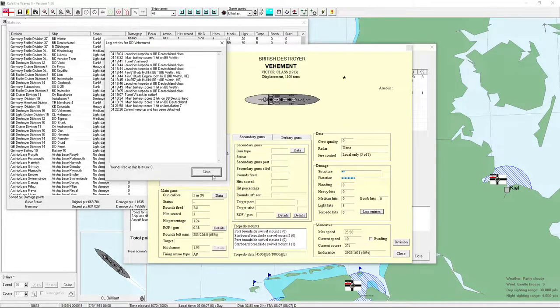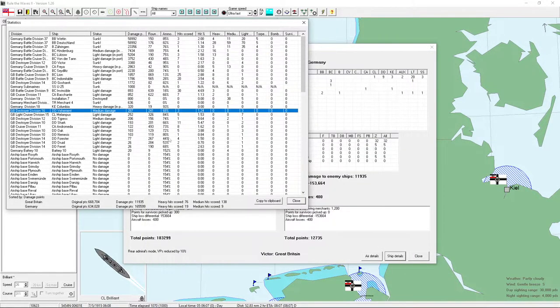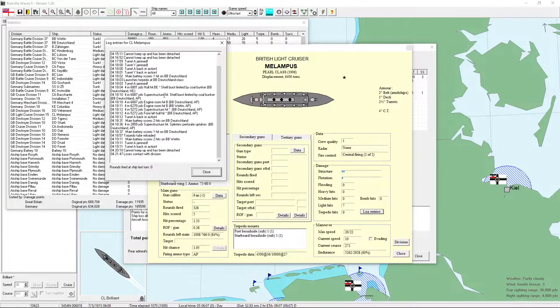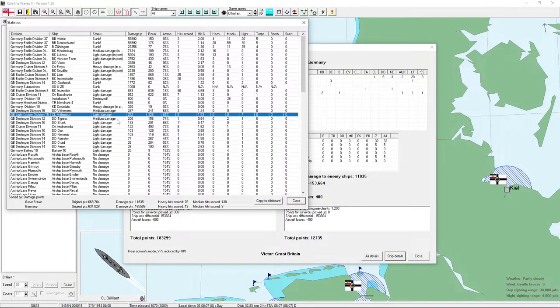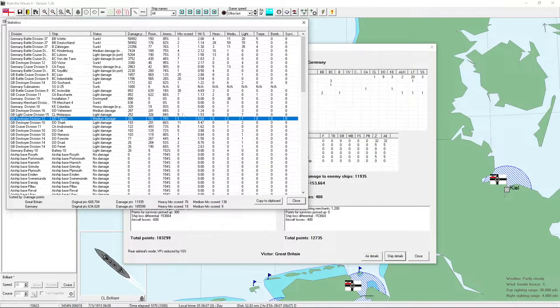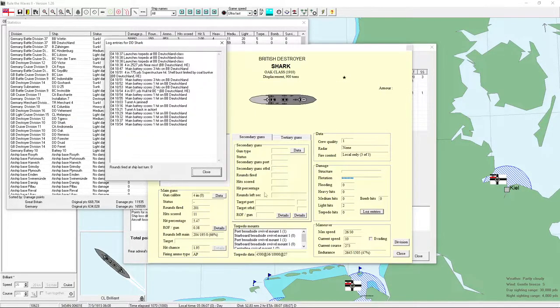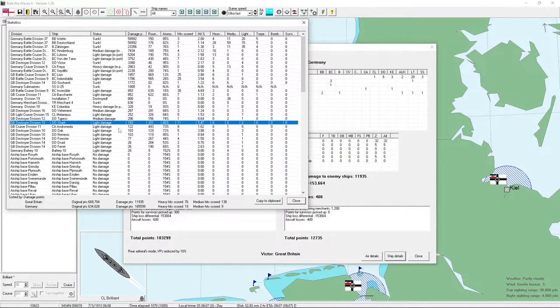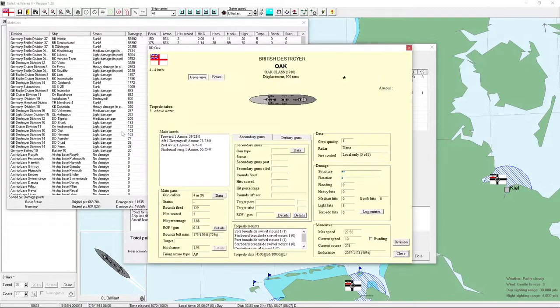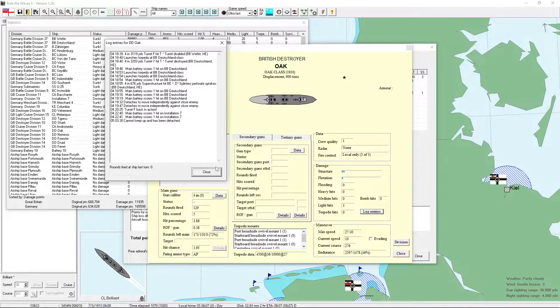Vehement, some 4-inch. Melampus, so that's one of our light cruisers. She was taking 4-inch hits from Deutschland, and that did some damage, not too much. Tigris took some superstructure damage, looks like 6-inch and 3-inch hits. Shark, okay, we're kind of in the light damage zone. I will check out Andromeda. Oh, she took a single medium hit from the enemy battleships.